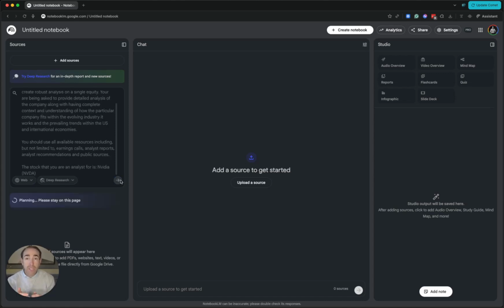Now, here's the thing. It's going to ask me about the research plan. This is the advancement, going from system 1 to system 2 thinking. This is what I've talked about in my 2026 predictions of the movement from fast to thoughtful, system 1 thinking to system 2 thinking. And this is more of system 2 thinking where the LLM is thinking through the plan and the steps, and it's not just providing an answer. And this is like the next level of LLM. So this is thinking through it, it's creating the steps, and it's going through the plan.